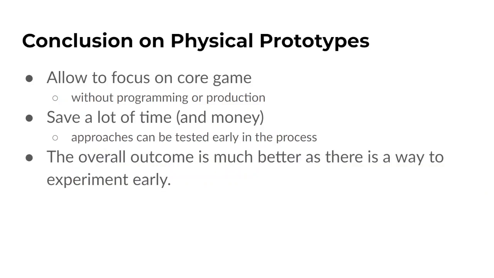So these physical prototypes allow to focus on the core game without programming or production. They save a lot of time and especially money, because you can close down venues that you don't want to go along early in the process. And the overall outcome is typically much better as there is a way to experiment early. So the fastest you get to the first prototype to test your game, the better.